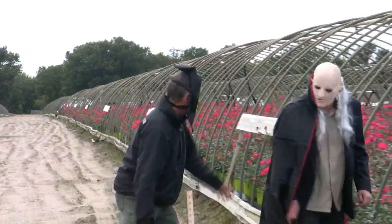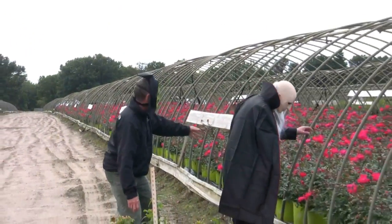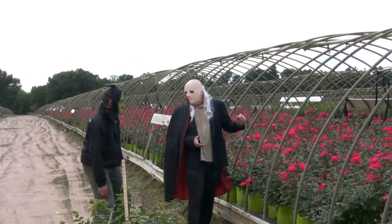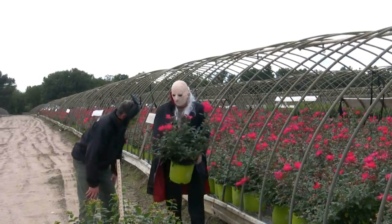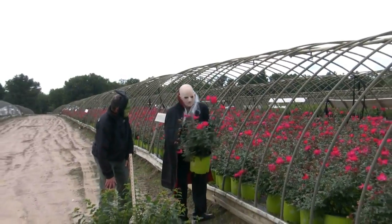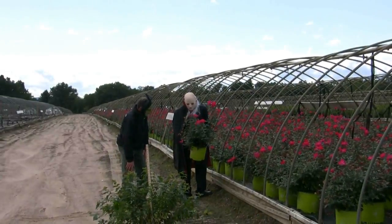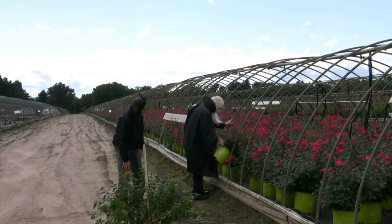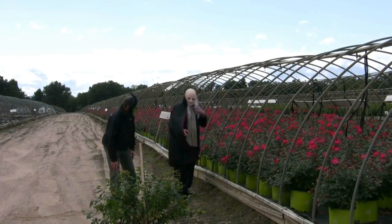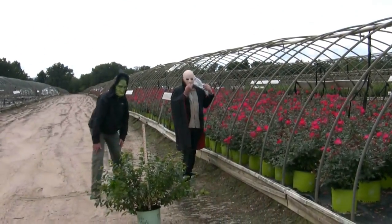Hunchback, what is this beautiful blood-looking thing? Tell you what we have here. This is regular Knockout rose. Still blooming in the first week of October. Unbelievable. A knockout, you say? It is a definite knockout. What size is that? That's a 3-gallon. Wow, 3-gallon, that's a monster. It is a monster. And what is this plant down here?